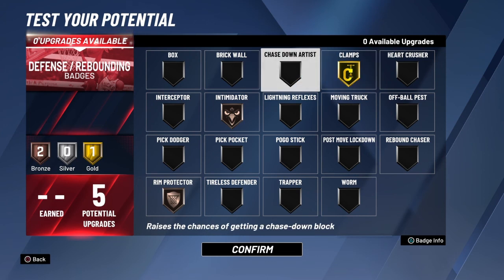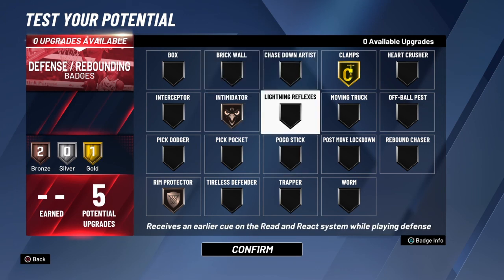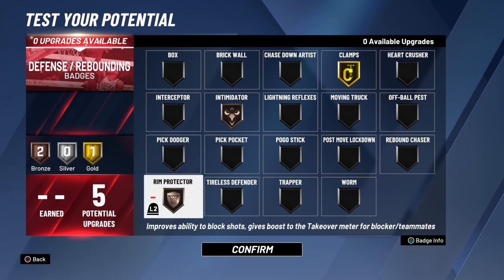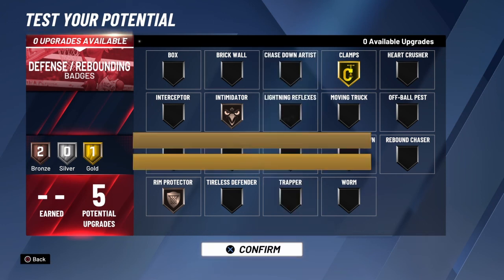If you had six defensive badges, you could go chase down. Add that on there. That would be like the best setup. But with five of them, I would just leave off the chase down. Yeah, I would leave it like this with five defensive badges.